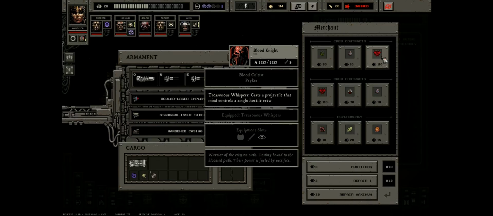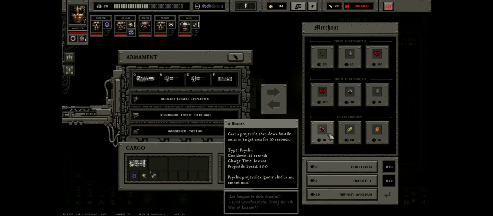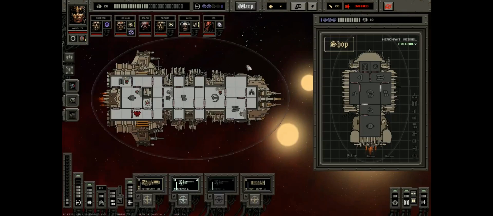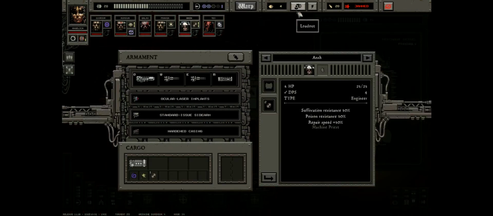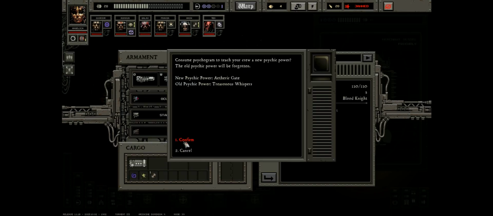Oh! We can buy a Blood Knight here. We're going to do that. We're doing it. So we're starting with Tenuous Whispers, which controls the target in a room, and then makes it serve, well, it's on our side. But I want to have him help us board enemy vessels. So we're going to give him Ethereal Gate instead.